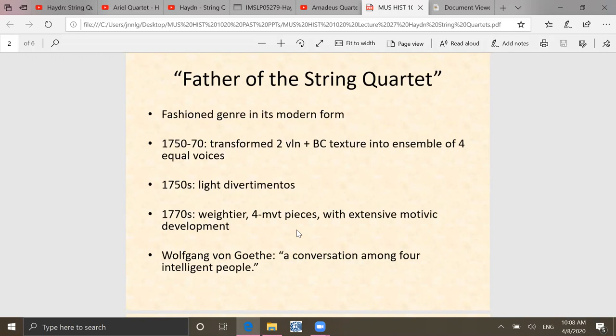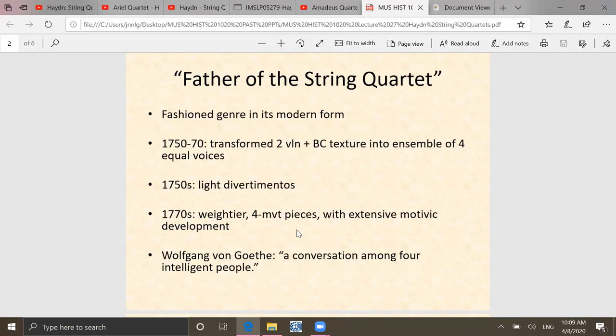I want you to consider, we talked so much about the contrast that's available and present in Haydn symphonies. While that's true, it's also noticeable that in the symphonies, there's not a lot of motivic development. We do have our standard themes, like in a sonata allegro form in a first movement, but the attention is really more on contrast between textures, so maybe pairings of instruments, and then dynamics as well. So Haydn really uses the quartet as a vehicle for exploring motivic development, looking at motives and themes and playing with them as much as he can.